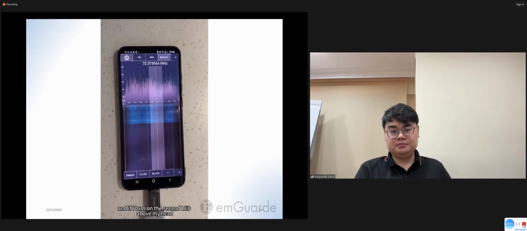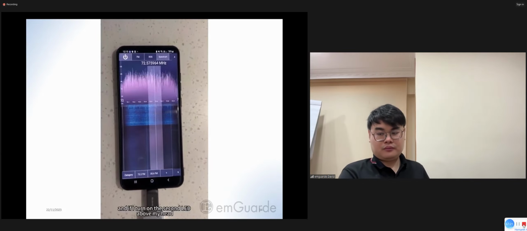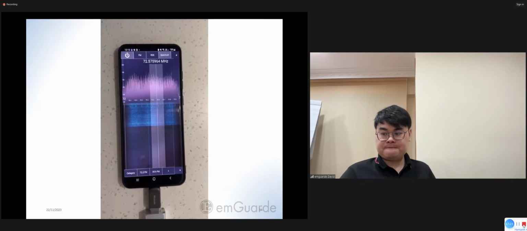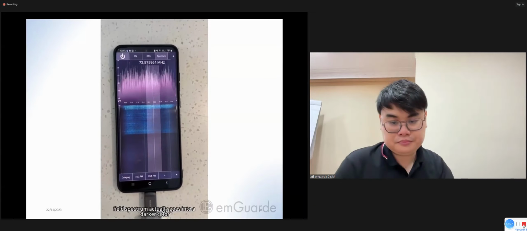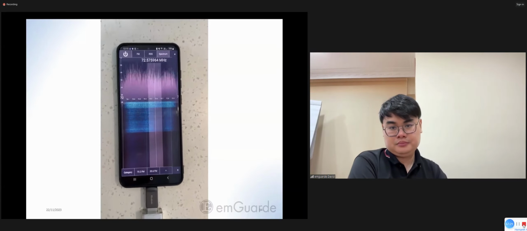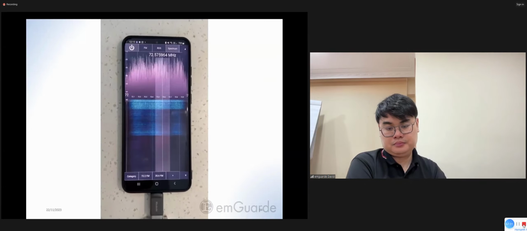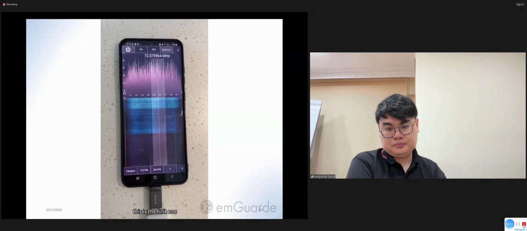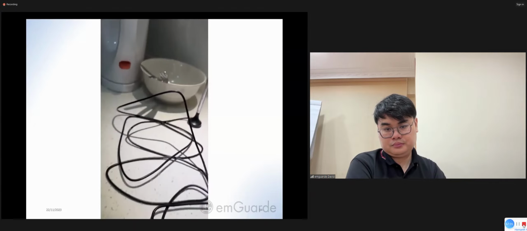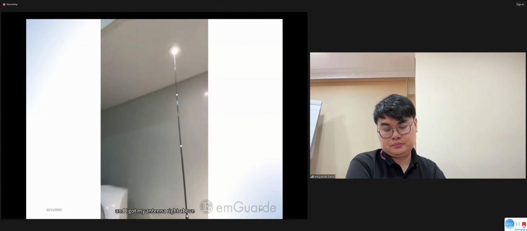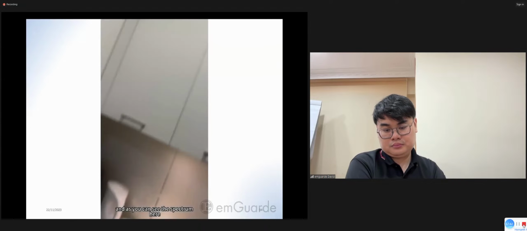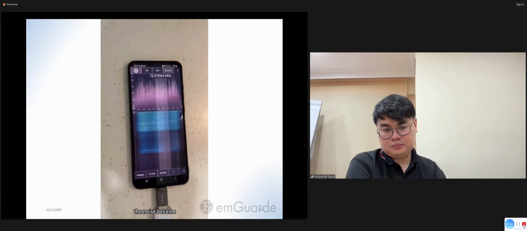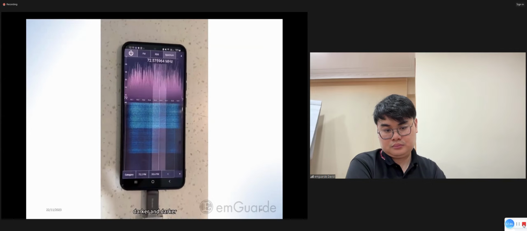And if I turn on the second LED above my head, which is the top one, I want you to see that the noise field spectrum actually goes into a darker color. Okay, so let me show you the LED. This is the first one. Okay, this is the first LED, and I got my antenna right above, and the second LED is actually above my head. And as you can see, the spectrum here, the noise became darker and darker.